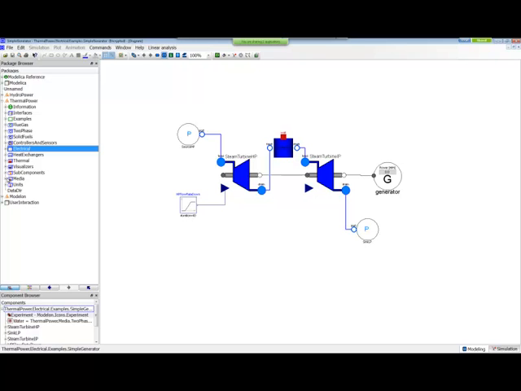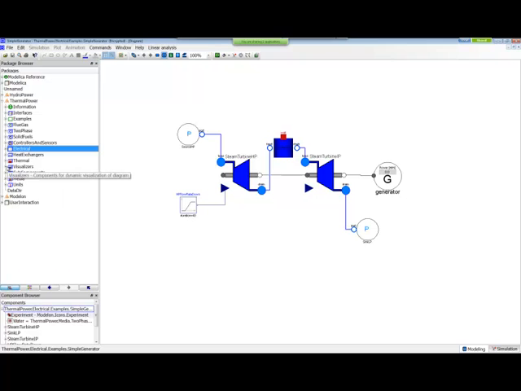In the media package, you will find different media models. They are divided into sub-packages called gases, solid fuels, and two-phase. The only two-phase media that you can use right now is water, and it's based on IF97. But we plan to extend the two-phase models with some new ones in future releases.